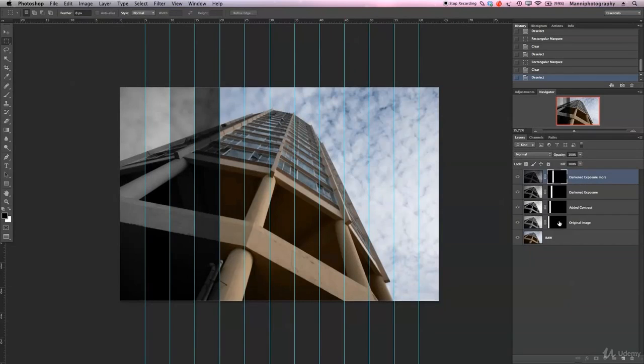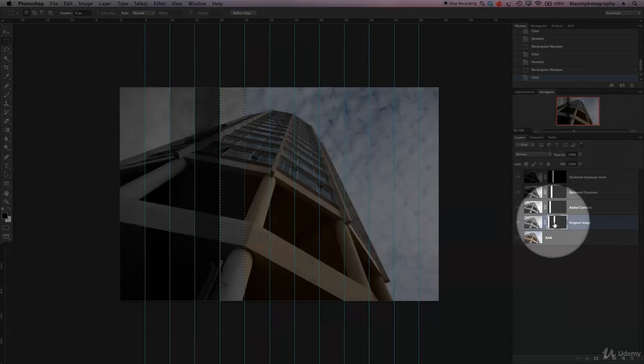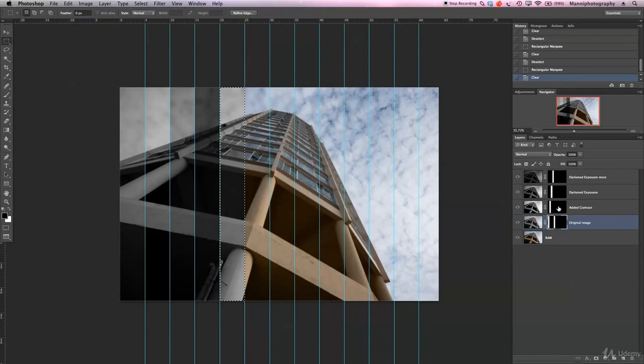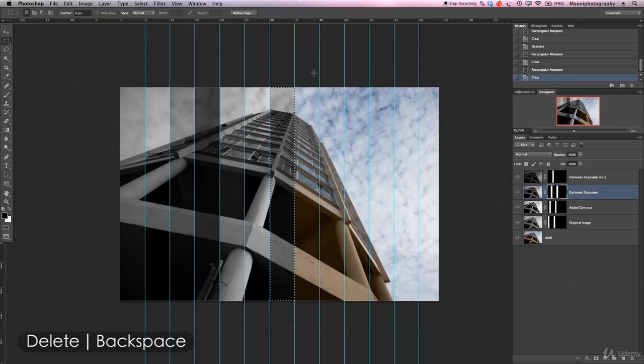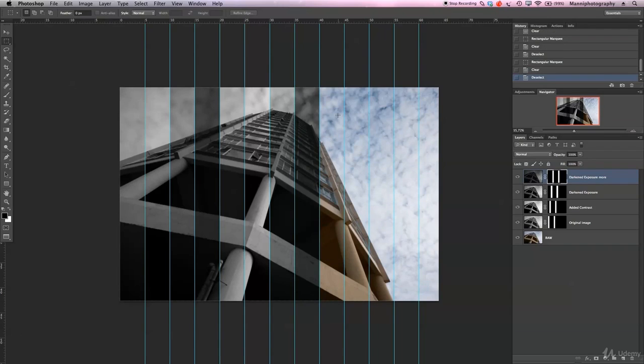Okay, so let's go down again and start again with our original mask down here. So first of all, again, our marking tool, select that first selection again, and I'm going to hit backspace on my first mask. So over here you can also see the white strip now, so this means we have cut that out again. Okay, go back to added content, and we're just going to say backspace again, and we're going to go over to the dusted exposure again, the mask. With our marking tool again, select that area, hit backspace, and we have that out again. Okay, then to our last one here, darkened exposure, again with the marking tool, select that area, again it snaps really nicely to the guidelines, press backspace, and we're out of that again.